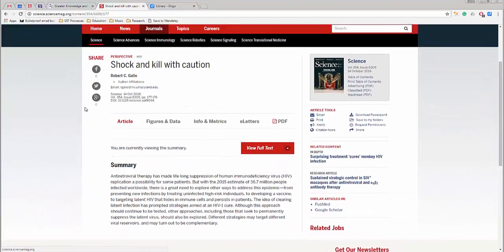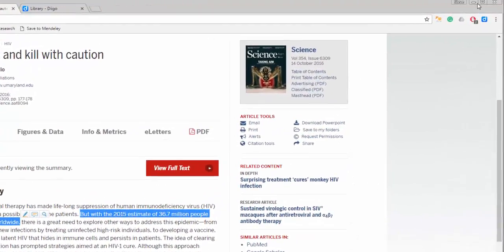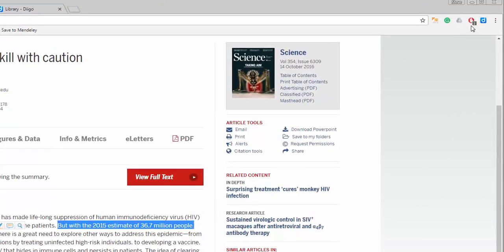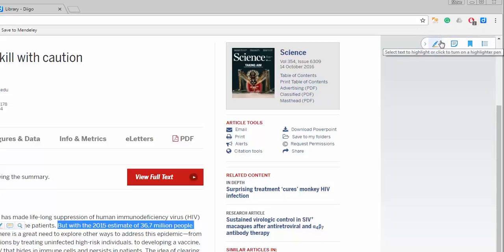So you can see that we have a couple of different bits and pieces here. We read this and we find it's very, very useful. So what I want to do now is I want to highlight some of this because I think it's so useful. So this particular figure I'm very interested in, and I want to make a note of that. So what I can do is I can use the extension of Diigo, which has an annotate feature, and you can see it has highlight, and it has something that's meant to be a sticky note. There's a save to Diigo function, and then I can show a list of all of the annotations I have on this page currently. So I'm going to pick blue, let's say.